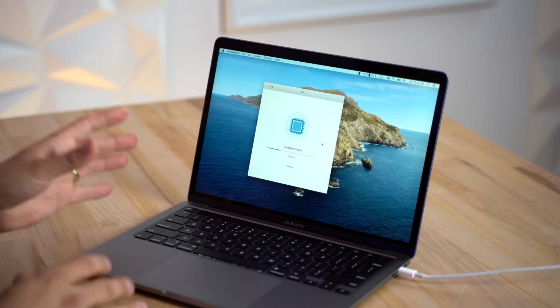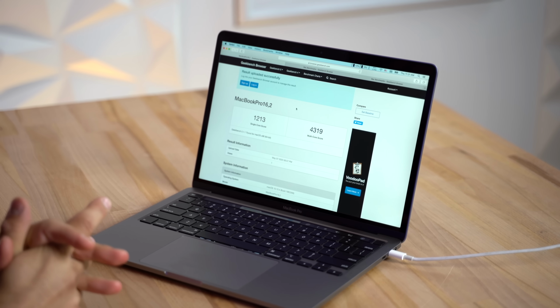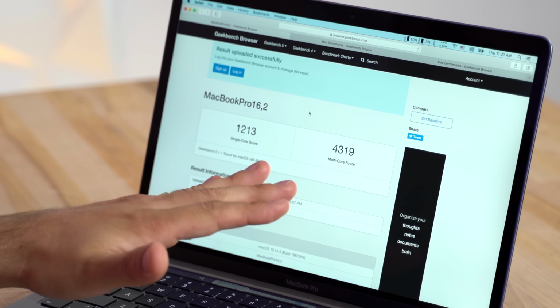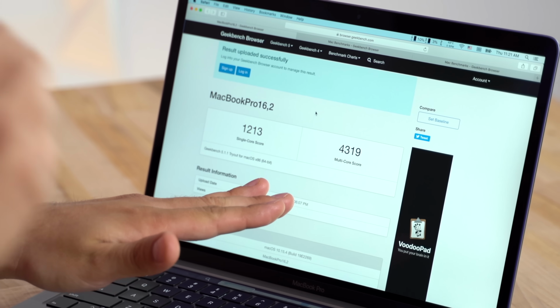Now, CPUs are important, but what is more important is graphics performance, and we will be testing out graphics along with some gaming as well. And there we have it. Here are the scores. We have 1213 for single core and 4319 for multi-core. Keep in mind, this is the i5 that's 2.0 gigahertz.